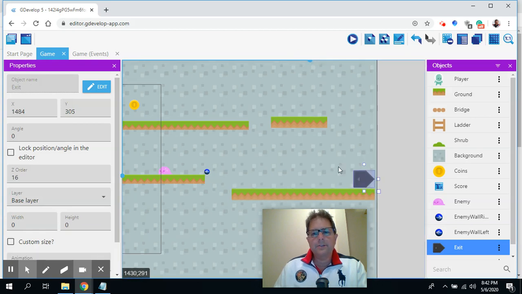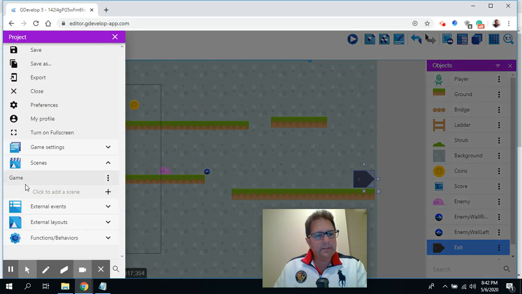So what I'm going to do here is if I have a collision with the exit, I'm going to go to a new room, or as GDevelop calls it, a new scene. So how do I do that? Well, let's take a look at a new scene. If I go to the main menu, you'll see that the scenes are listed here.